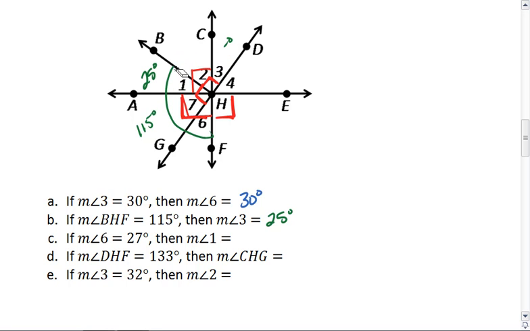Another probably easier way would have been to say, again, we already would know that since the entire angle here is 115 degrees, then we would know angle 1 is 25 degrees. Also notice, angle 1 and 7 are 90 degrees, which means angle 7 is 65 degrees. If 7 is 65, and 7 and 6 are complementary, then 6 is 25 degrees. 6 and 3 are vertical angles, so 3 would be 25 degrees. That was just two different ways to solve for the measure of angle 3.